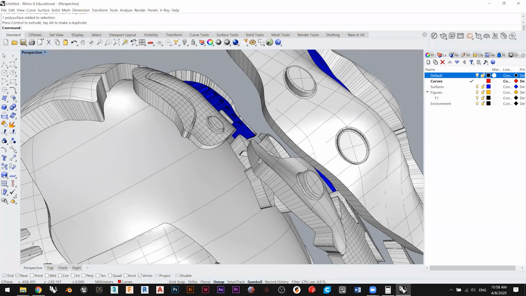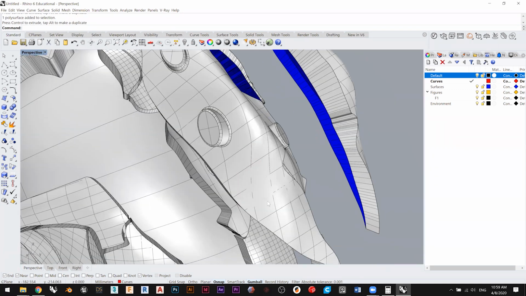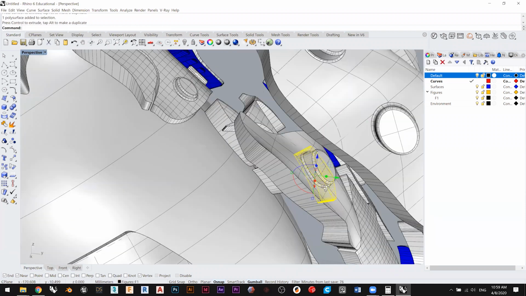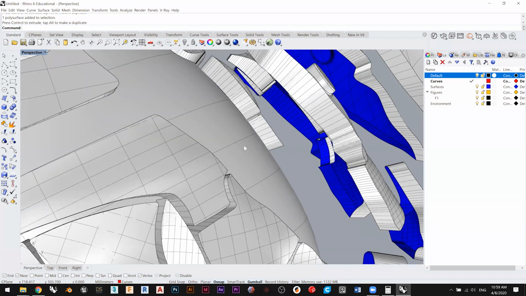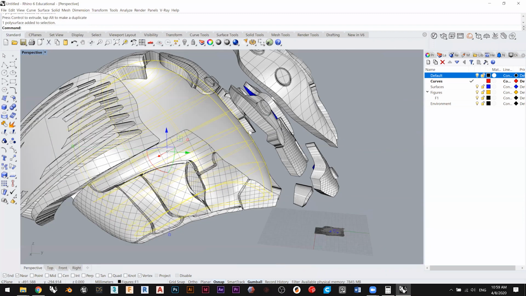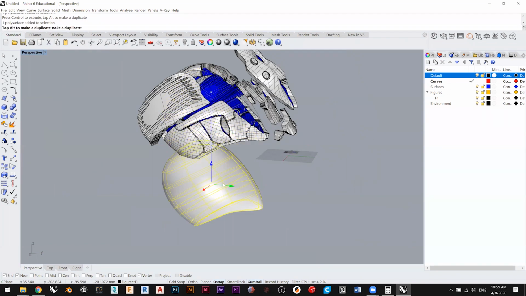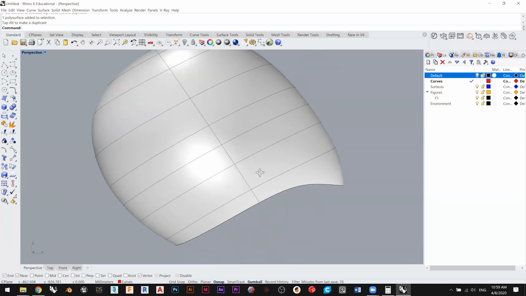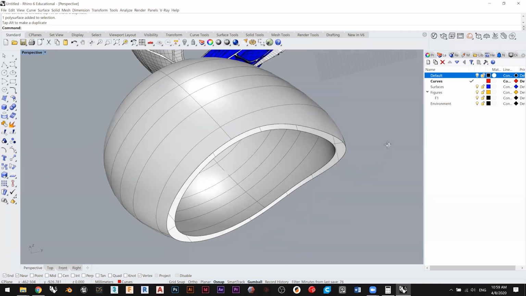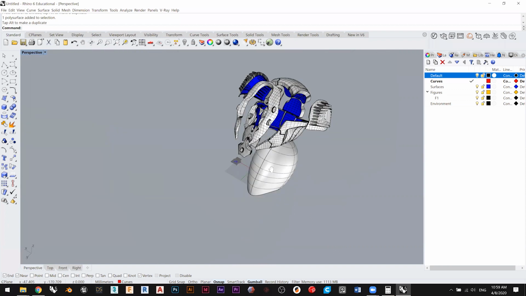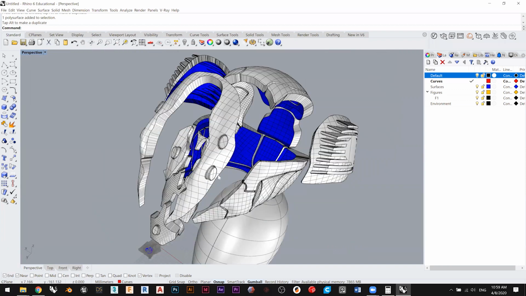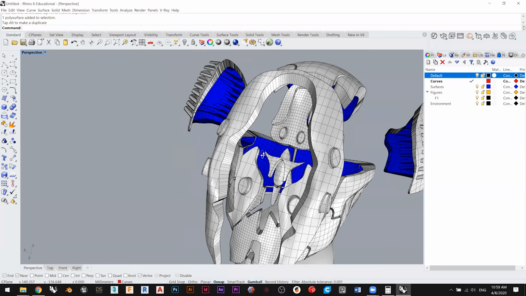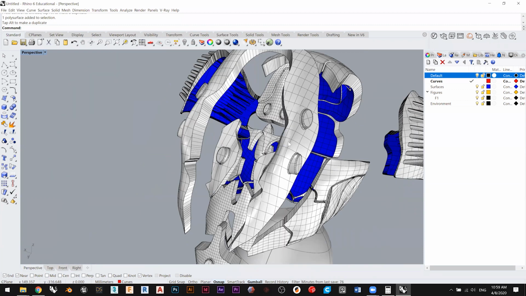The way the surfaces were made, for instance, this surface, it was patch. I used patch, and then I used project curves to this underlying geometry, which I can kind of move down here. This underlying geometry was just a network surface. I projected the curve edges from the patch, and then I used loft, or was it sweep between two rails, to kind of create a thickness for them.